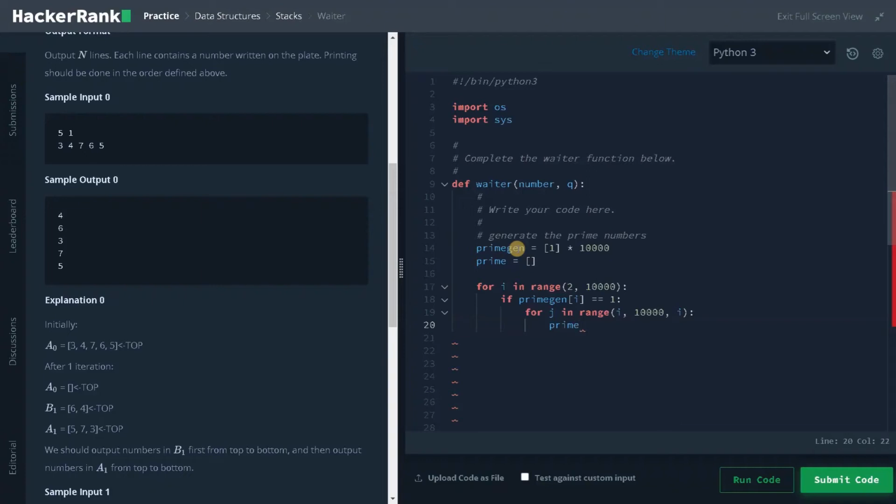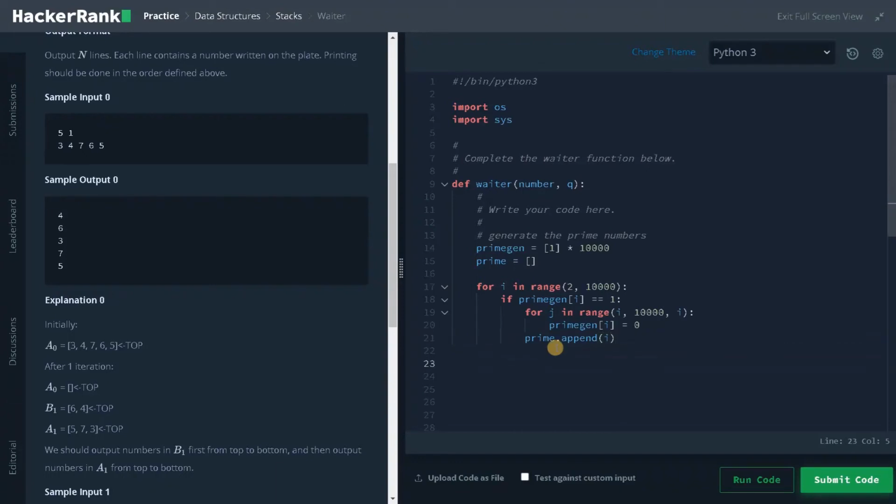So prime_gen of j equals 0. So the non-prime numbers will be assigned 0, apart from the prime numbers. So after the loop ends, i is one of the prime numbers. We will add it to the list. prime.append(i).